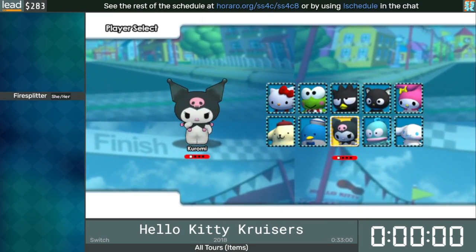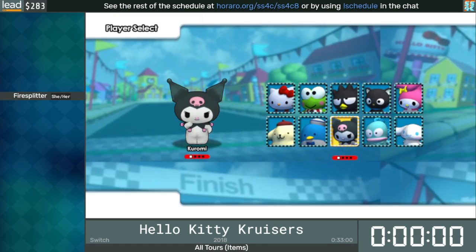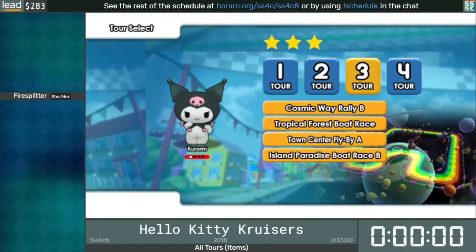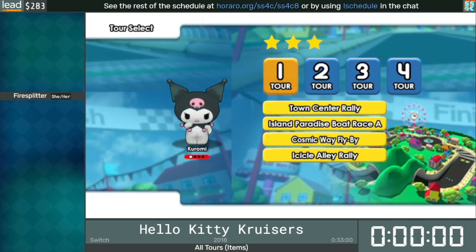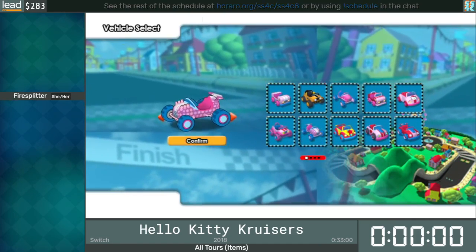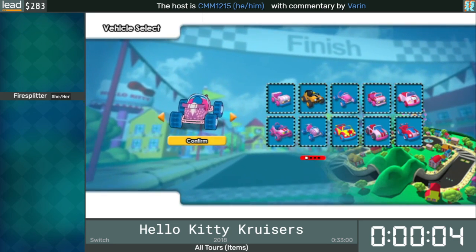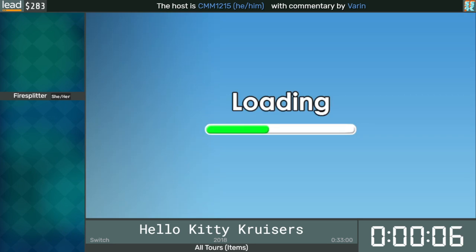We are gonna play the category All 4 Items, and we are gonna pick Kermie as our character, and we are gonna start pretty much right now here, from stage 1. I'm gonna do a little countdown before we start. 5, 4, 3, 2, 1, start.